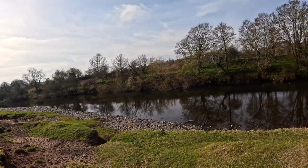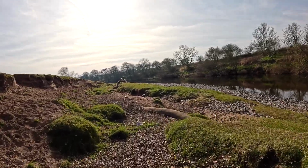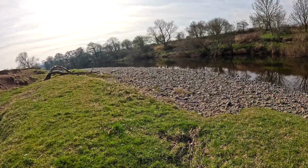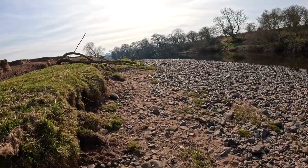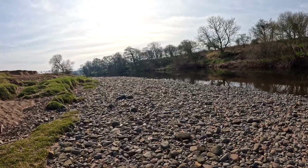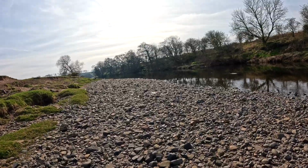Well, nothing, not a thing moving. I'm going to have to just fish a couple of areas where I know the odd fish may be lying. Obviously in the past I've had fish out of this run here when they're rising, and I'll just fish the same method, the dry fly and the nymph. It's very slack water, obviously, still alongside these trees. I'll go down a wee bit and work my way up. I'll give it 10 minutes or so, quarter of an hour, and see how we get on.